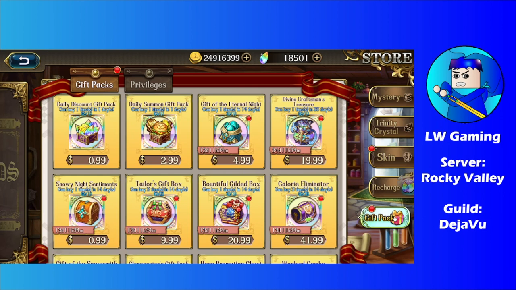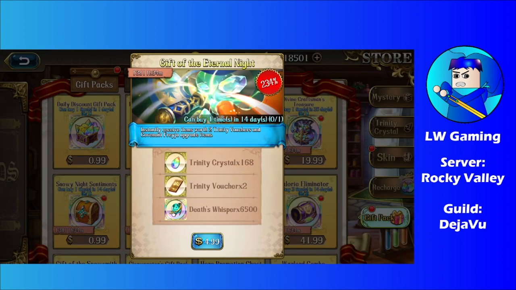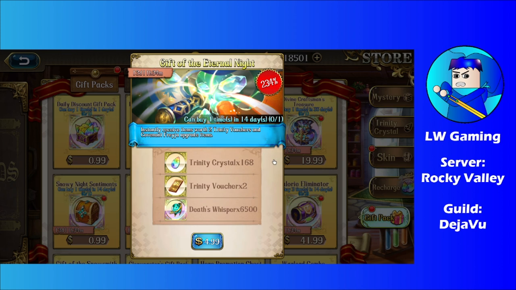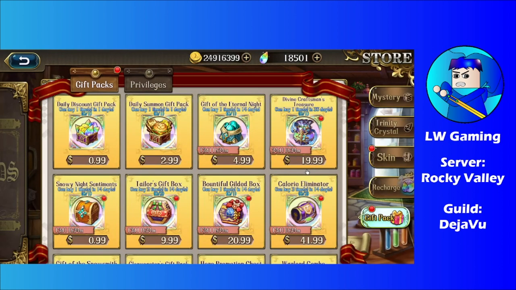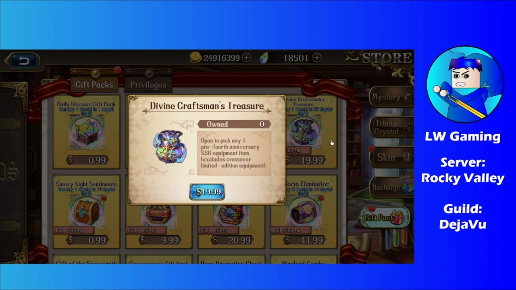And then gift packs. So let's dive right in to what the gift packs cost. How much does it cost for each of them? So anyways, we got the Gifts of Eternal Night. This one is interesting. I think this is the new Covian, I think. Is that what this is? I'm sorry, I didn't even cover that new Covian. I gotta look at that if it's really new. And this one is 20 bucks. This one gives you the equipment you need.